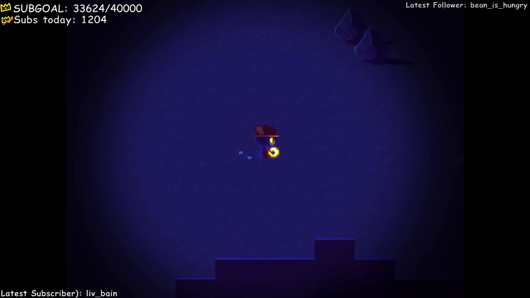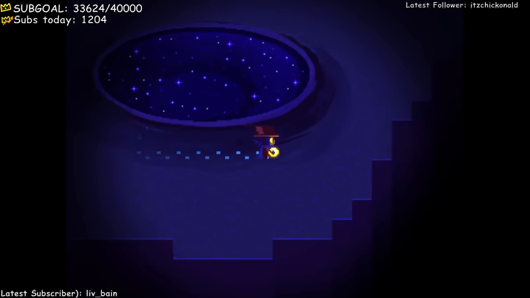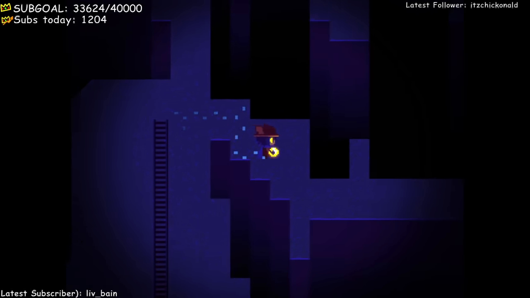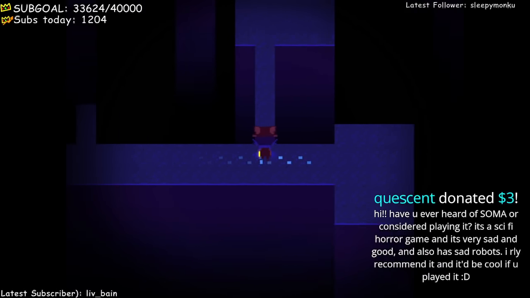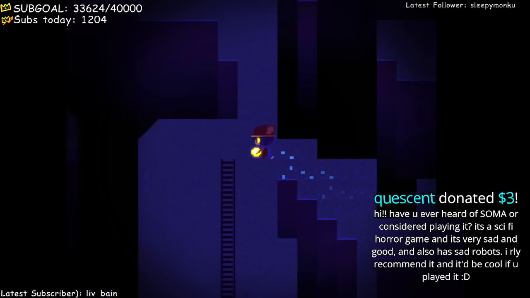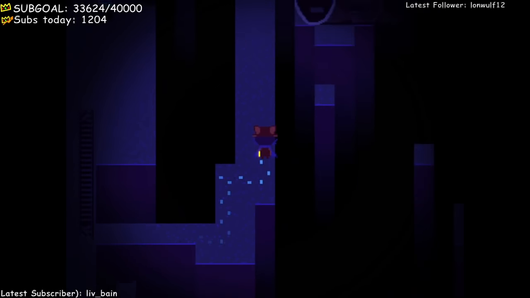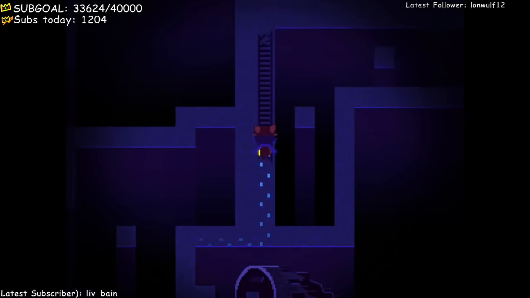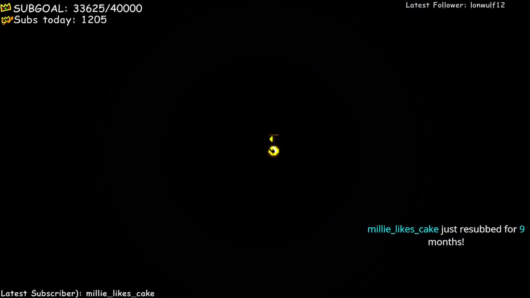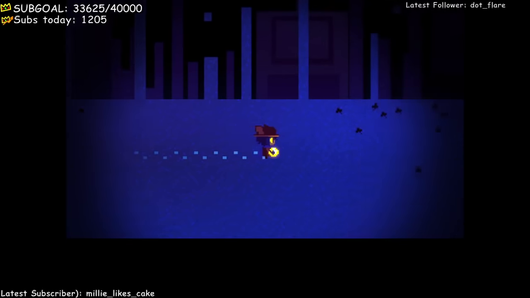All right. Let's go. All right, we have to find the... I'm pretty sure the robot lady's in the mines, right? Yeah, the robot lady's in the mines, I think. Let's go find that. I can find anything in this maze. There it is. Okay. There it isn't. You know? There it is. Okay, we're good.